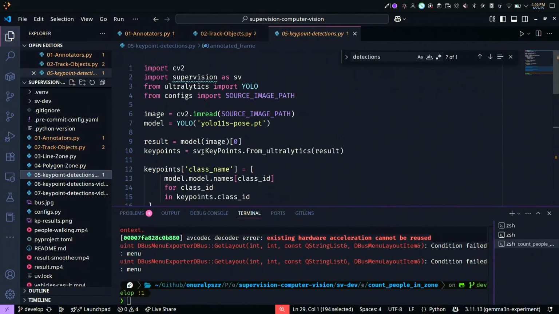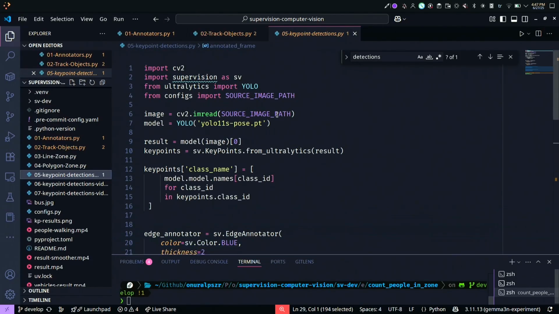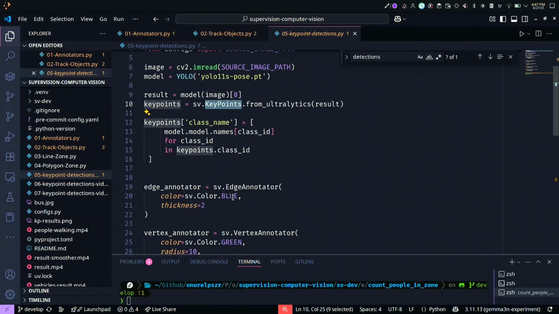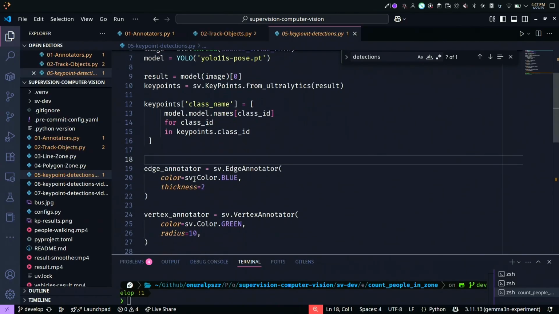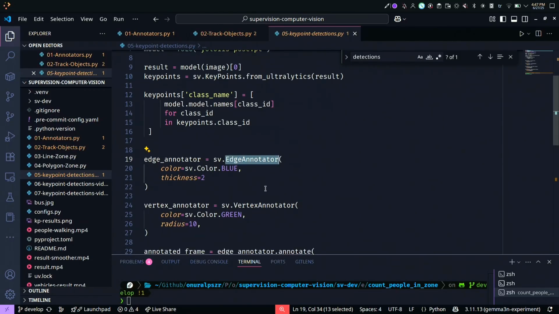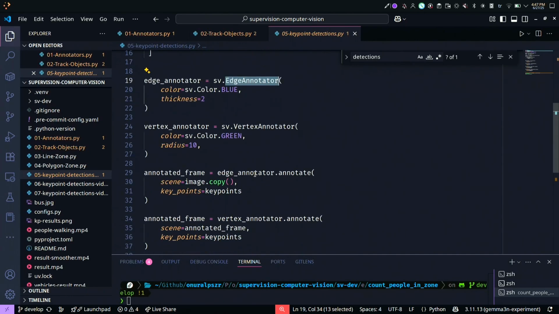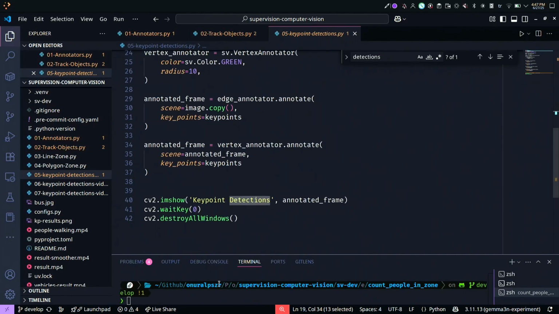Okay, so I'm going to make this one a little bit smaller. Basically, everything is pretty much the same so far. Instead of detection, this time I'm using key points. I'm using the same connector, and getting the class names for later. And of course, we have annotators and connectors for that. For key points this time, edge annotator and vertex annotator. And then basically annotate them and showcase what is going on. This time, I only have one picture, so it's going to be quick.